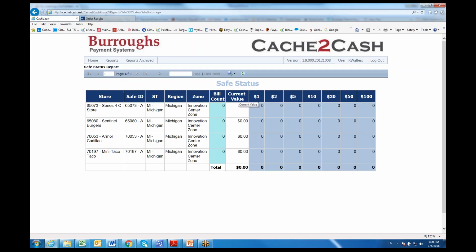And then the current dollar value. So the count of the notes is individual pieces of paper. The dollar value is what the dollar value is currently in the safe. Not to be confused with provisional credit and how much money was transferred yesterday or how much will be transferred today. This is the raw dollars that's in the machine, represented by these denominations. And there's a numeric value in here. So if there's 100, there's $100 in the safe.